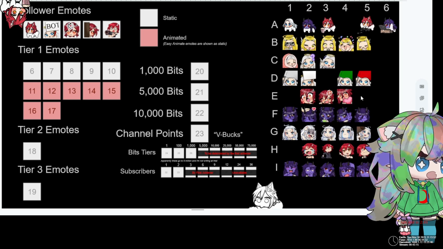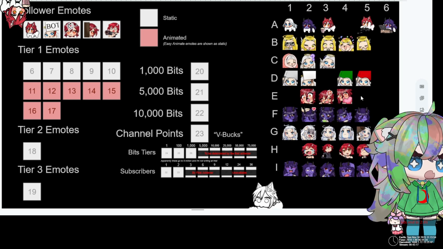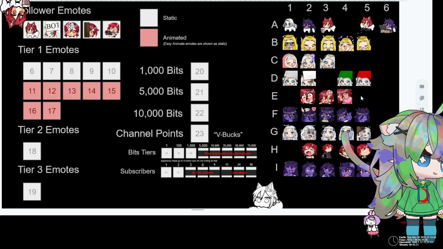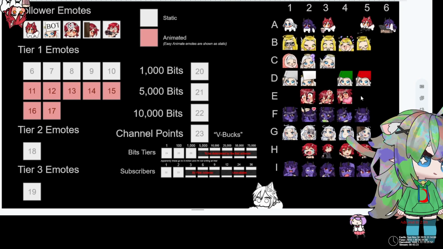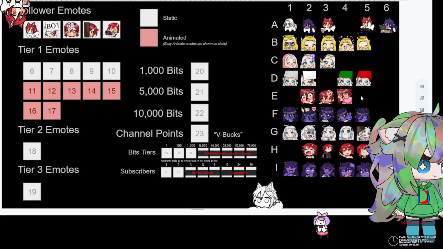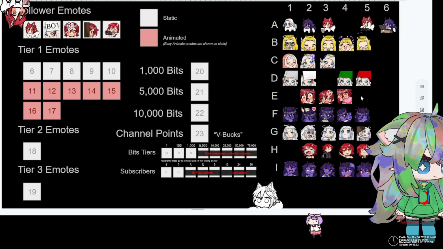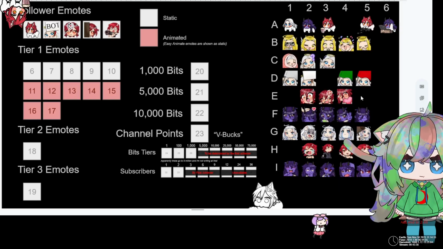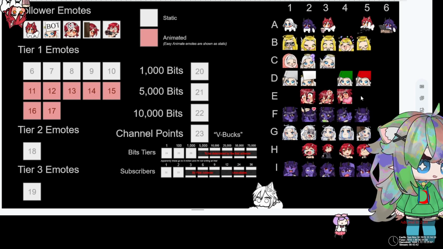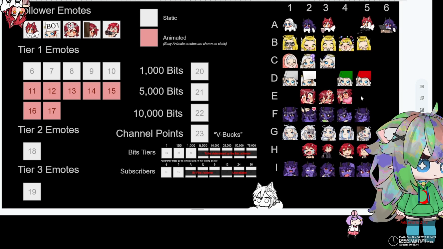If we do set it back to V-Bucks, then we cannot use the V sign as an emote. What do we think? What shall we place in the channel points slot?